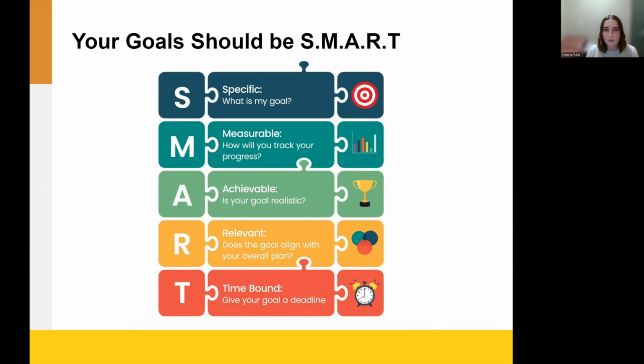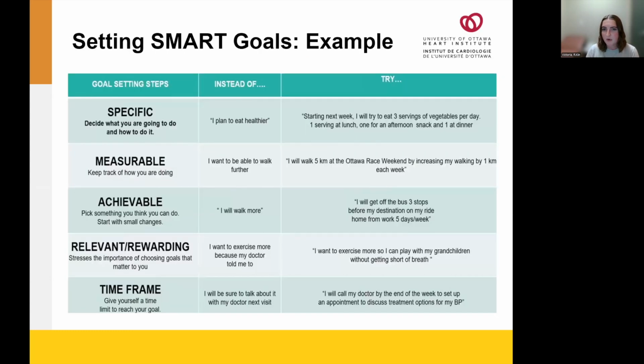So again, your goal should be SMART: specific, measurable, achievable, relevant, and have a time-bound deadline. I always like to say to the patients in the gym, if you were to write down your goal on a piece of paper and give it to a complete stranger that you've never met before, they should know exactly what you're going to do and how you're going to do it. So your goal should not just be what you're going to do, but it's also how, right? How am I going to achieve that goal that I have set? And then that stranger could look at it and give you feedback, that sort of thing. But again, the goal should be SMART. And then this is just a nice example that is provided by our friends at the Ottawa Heart Institute about setting SMART goals. So really getting into a good example of this.